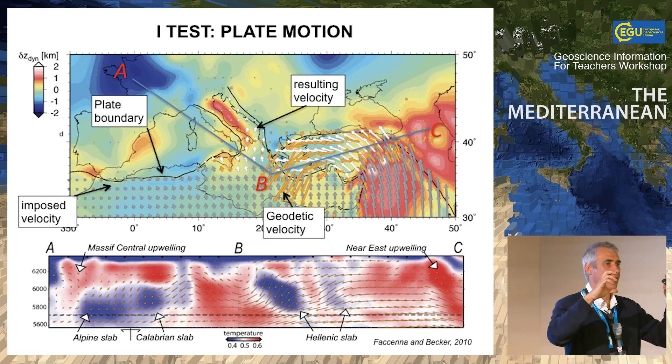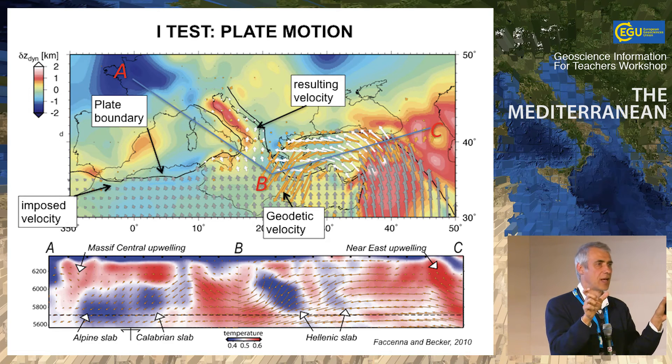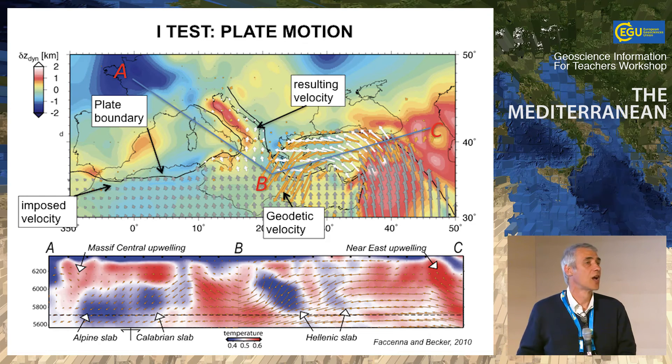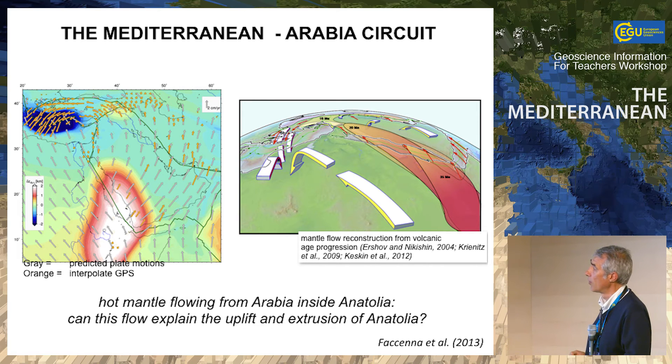The scale of this little convection cell is about 200 to 400 kilometers — from the base of the lithosphere to the transition zone. We have little convection cells. This is a lesson learned specifically from the Mediterranean, because the tomographic resolution is so good that we can capture signals smaller than the large-scale ones. We're not in the Pacific — we're dealing with small convection cells running beneath the continent. This occurs also in other mobile belts like the Western US, areas subject to these very small convection cells. A larger convection cell, as Laurent mentioned, involves the AFAR — a large upwelling pushing Arabia and Anatolia — but beneath the Mediterranean there should also be a small convection cell.